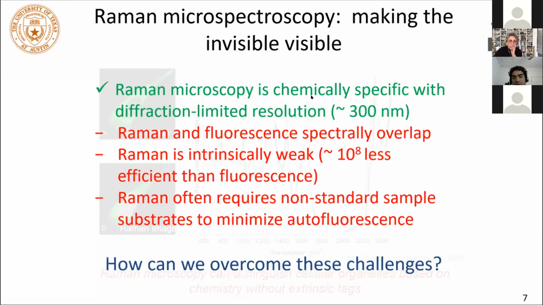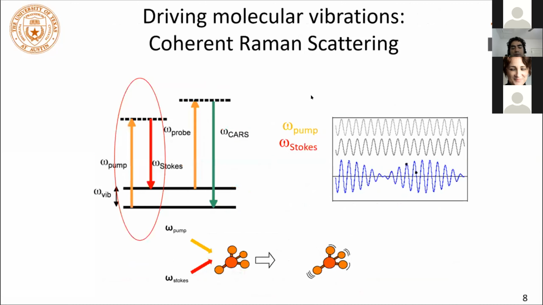And so that's something where you use calcium fluoride or magnesium fluoride substrates, and you have to do things like, oh wait, maybe I have to blast my sample with 100 milliwatts of light to bleach all the fluorescence so that I can then see the Raman that's underneath it, okay? And so the question is, how do you overcome these challenges? This is why I'm here, to talk a little bit about how you do that.